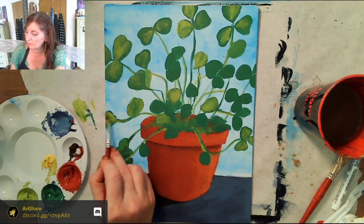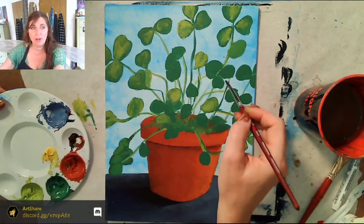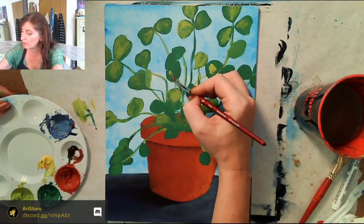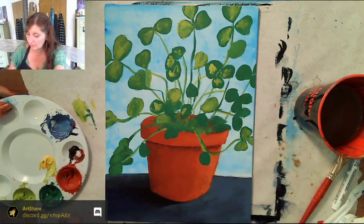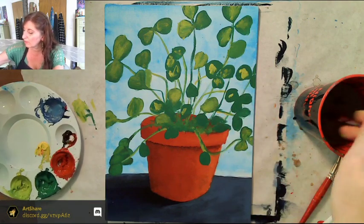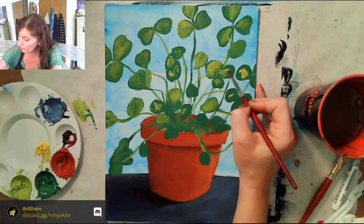Okay. Let's see, where else? Because I've got all these that are kind of one dimensional. They only have one color. So I'm just going to grab all of them, honestly, because we're going to add some dark in here. Let's see. I don't want to get too carried away because then they start drying on me.